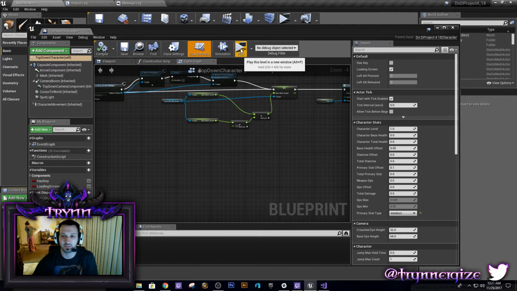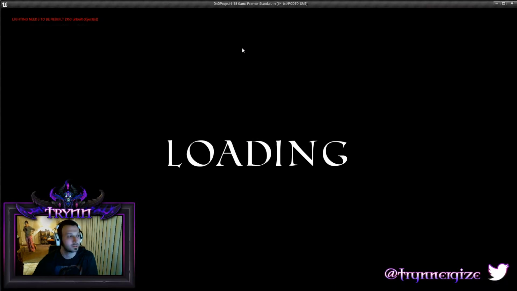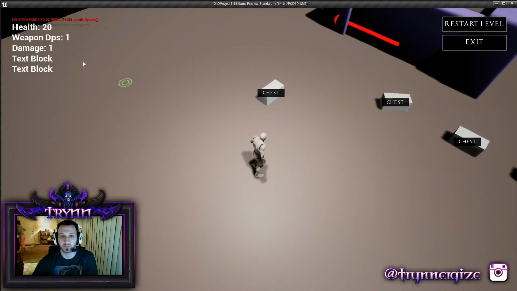So I'm going to start this up here. At level 1, my health is 20. My base health is 20. This is the total health also. But because I have no gear on, it's not calculating any gear to make it higher. If I had gear with stats, that would actually change that value.